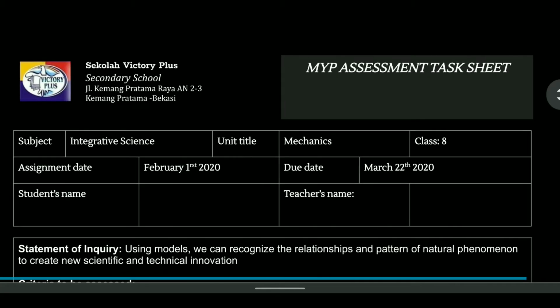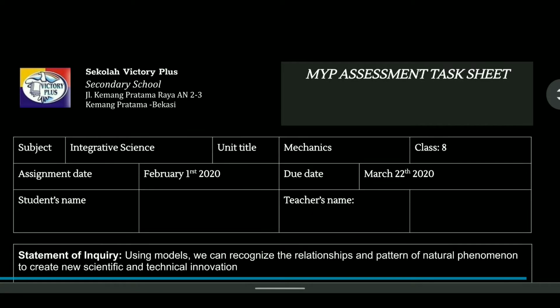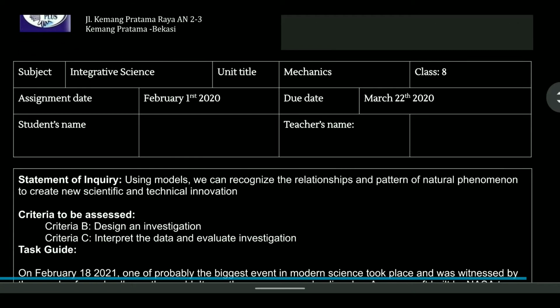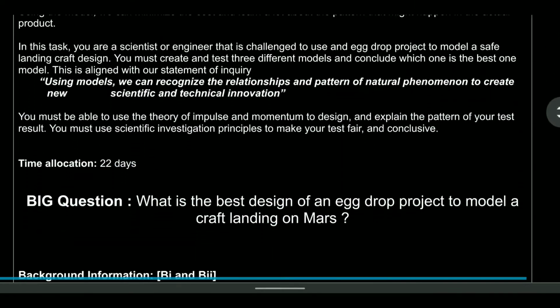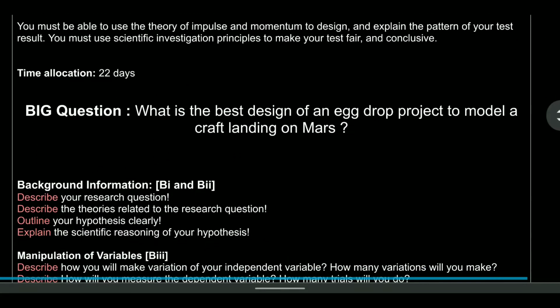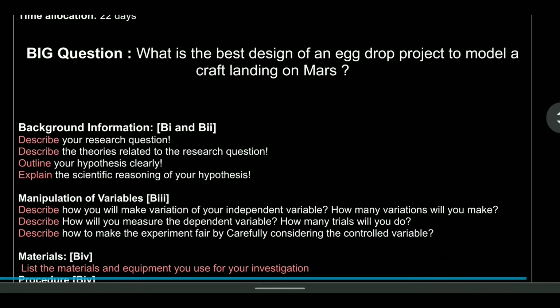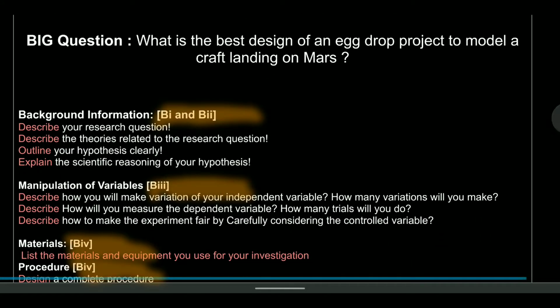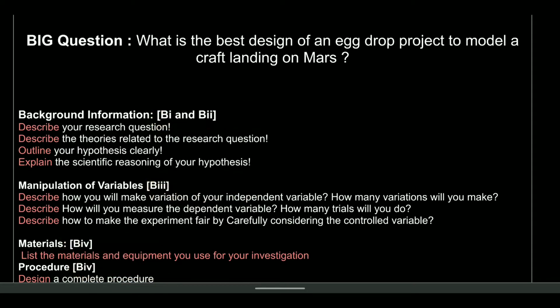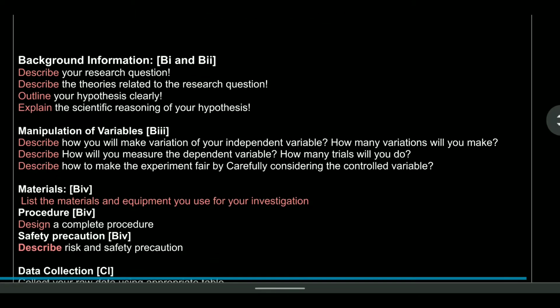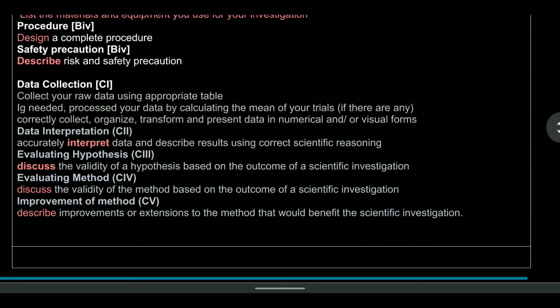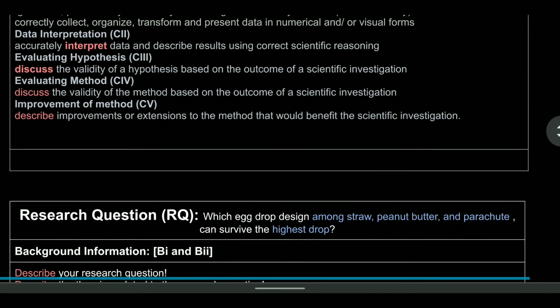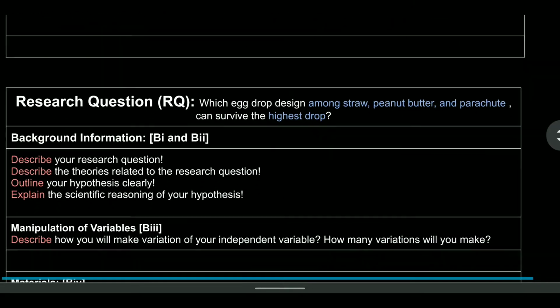I believe by now you have decided on your egg drop design. Now, how do you navigate to the task-specific clarifications to meet the actual expectation in this task? Here you can see every part of the task has questions with codes next to them: B1, B2, B3, B4. That refers to criterion B. If you scroll even further, you'll see that criterion C also has codes in there: C1, C2, C3, C4, and C5.